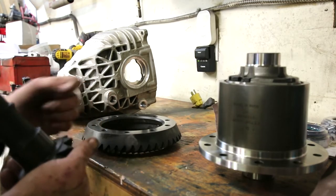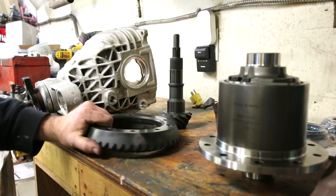So these are 3.90s. And it seems to be a common setup for guys to upgrade to. So he's been racing the car for years and been doing very well with it. It's got a cam, headers, a tune, and also he does run nitrous on the car. So it gets run hard, it gets launched hard, and he gives her the beans, and I give him full props for that. These diffs are pretty stout all along, but there is a weak point where they can only handle so much abuse, and he just found the end of it. So we're upgrading it nicely to something strong that should last him a lot more time.